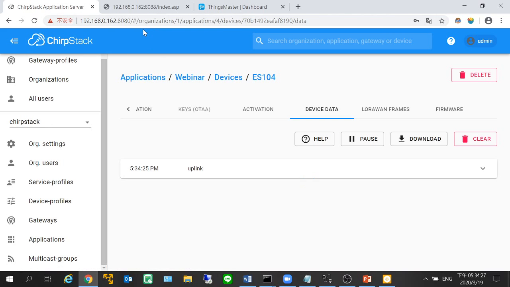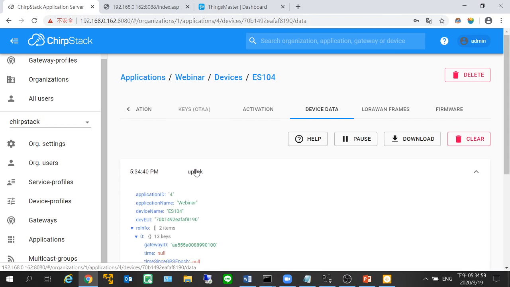We can go to the web UI of the WR322. It is the same IP address of the WR322, but with the port A0. You can go to the applications and the webinar. It's our application that we added in the LoRaWAN server, and the device we have is a new ES104 here. You go here and click the device data, and you can see the uplink.